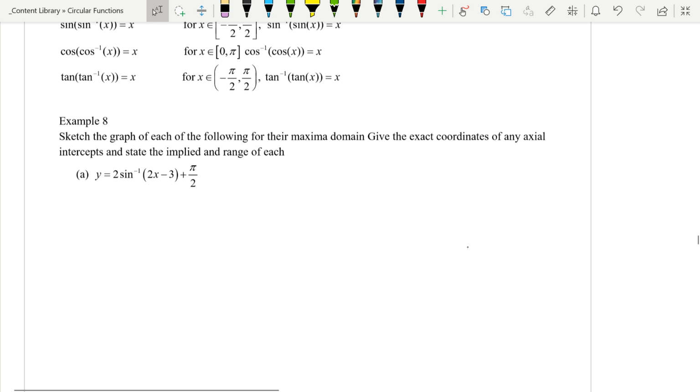So I'll just introduce that a little bit. I think we can pick up really quickly because everyone has learned transformation. So let's think about my original graph. Now I'm going to sketch a sine inverse graph. So what we have is y equals sine inverse x. That's my most original graph. This graph is my base graph. And now I'm going to sketch, transferring from this graph to a new graph: y dash equals sine inverse of 2x dash minus 3, plus pi over 2.